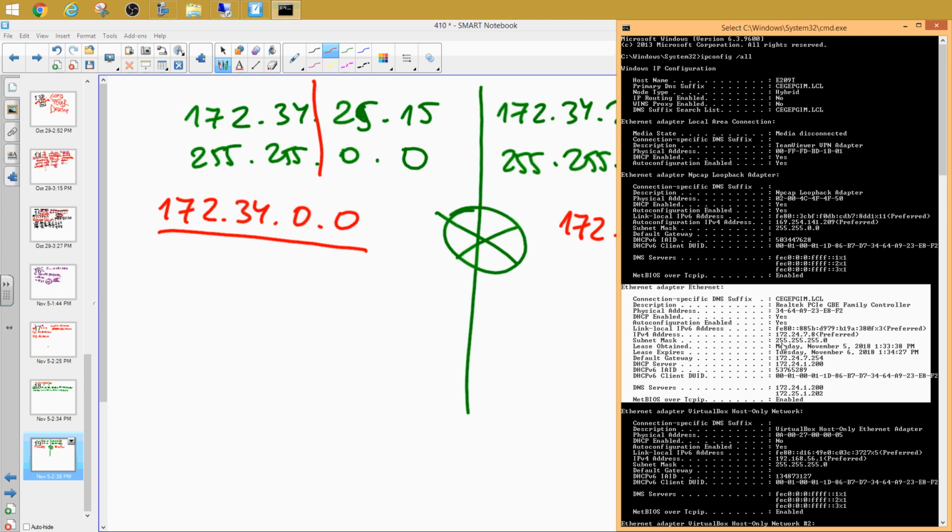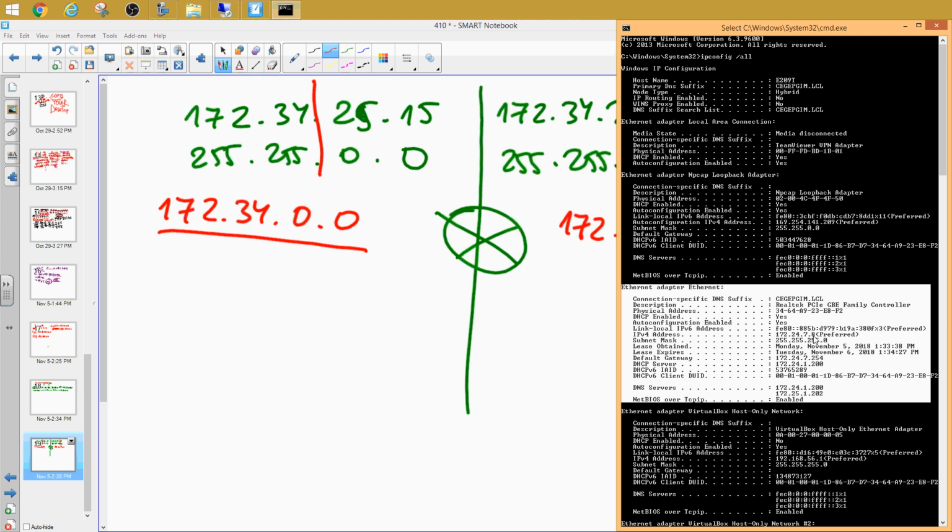And the subnet mask is 255.255.255.0. So what would be the network address on this one? The very first address, that's how they call it. Which will it be? 172.24.7.0. That would be my network.